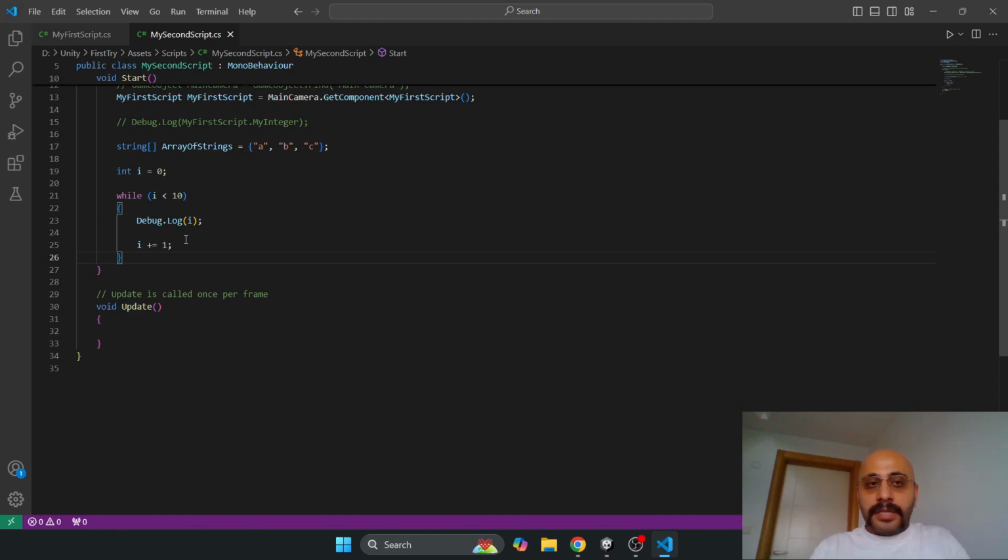Let's say right now this while loop is supposed to continue for, I don't know, 100,000 times. Then it's going to take a while, so it won't be able to finish this frame in 2 milliseconds, and all the other code, all the other things that should be done must wait for this while to finish repeating, and that's going to crash your game. You should not have for loops or while loops with too many repetitions in your code like this. There is a way around it, and that is the usage of coroutines that I will be talking about in the next video.